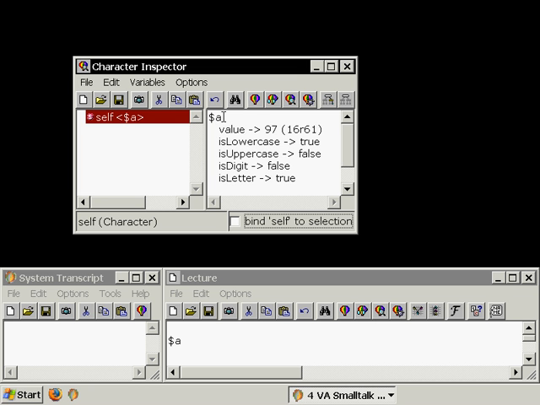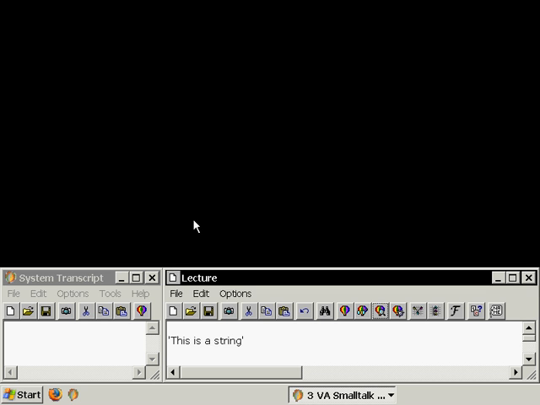So what do we see here? Our character is here, and the title says character inspector, which means our object is an instance of class character. Character is the class that created that object. Great, and we have some additional information about that specific object. So code, lowercase, uppercase, and so on.